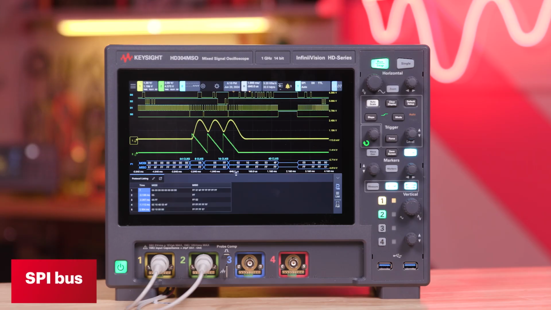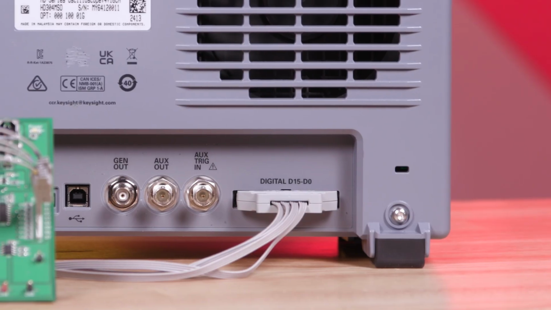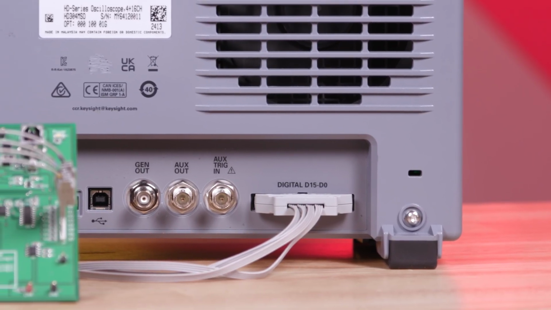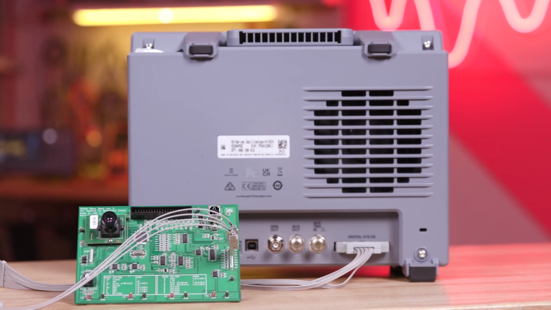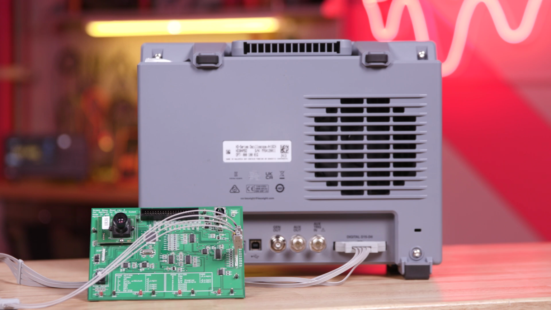This is an example of decoding and triggering on the SPI bus, sometimes called SPI. Since SPI buses have 4 digital input signals, I use this scope's digital channels to capture these signals. Scopes with both analog inputs based on high-resolution ADCs plus digital inputs with 1-bit resolution are called mixed signal oscilloscopes, or MSOs. All HD3 oscilloscopes come with the MSO capability as standard, so if you already use one of Keysight's 16 digital channel MSO cables, you get this capability for free.